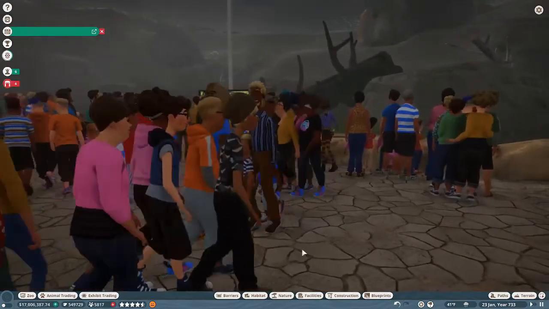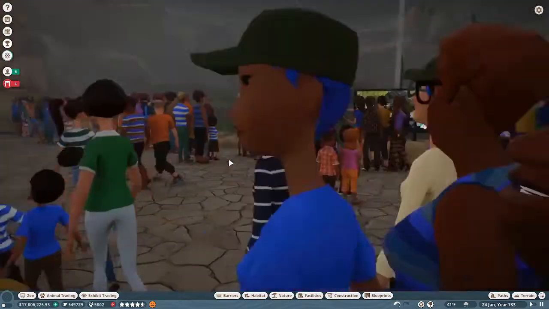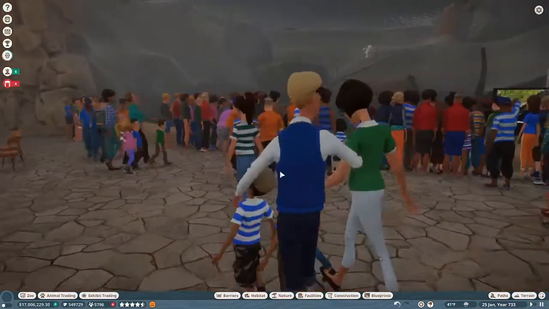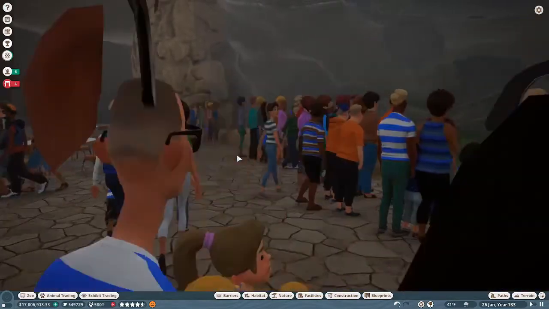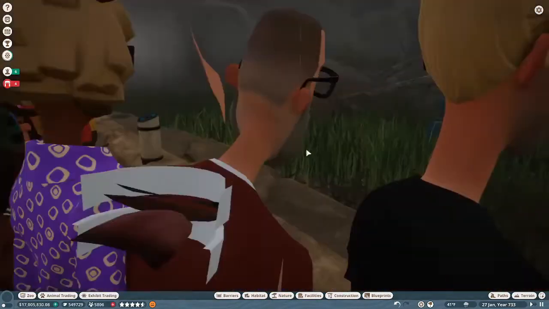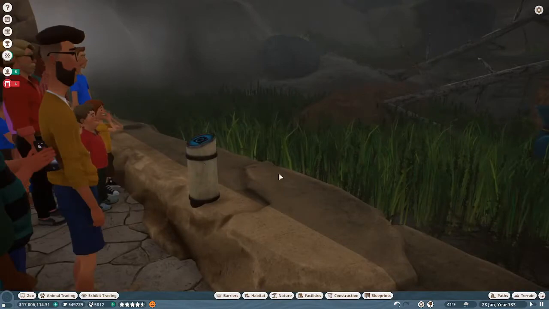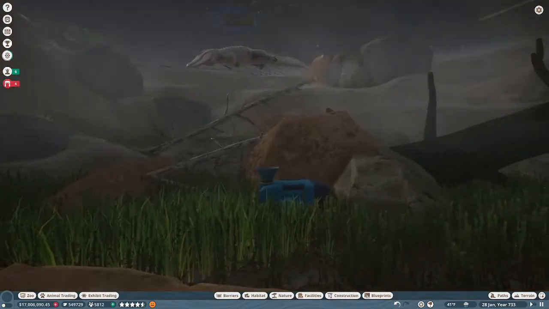There is a viewing point, so you can tell guests where they should stand to look at stuff. There it is right there. And I did that because they insisted on hanging out.